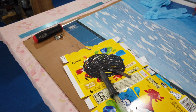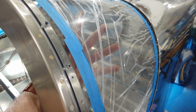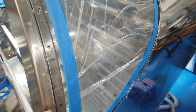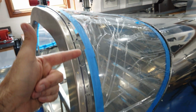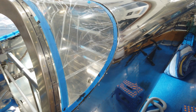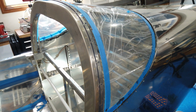So now I'm getting really low on fuel tank sealant, so I'm going to mix up another batch, and I'll be able to reach under here and push this up out of the way like you can see here. And I'll be able to get up underneath and put a bead around this top area. And then I'll put the screws in to cinch everything together, and then I'll come back and clean up all the mess. So that's the plan. Let me get cracking. I'll talk to you soon.